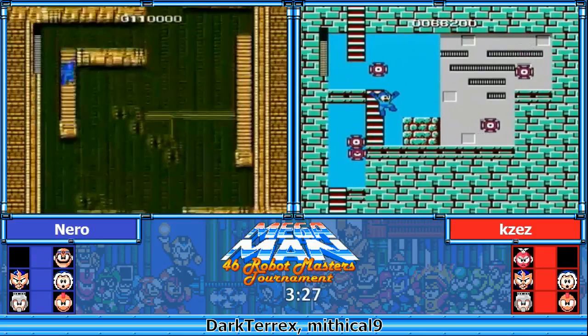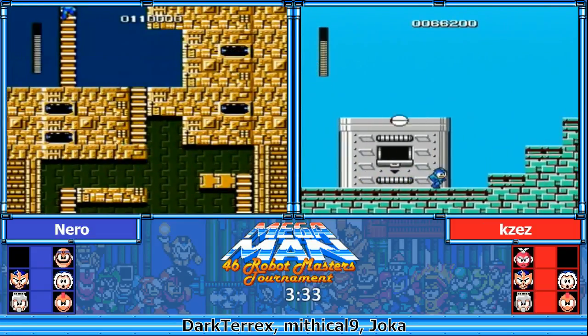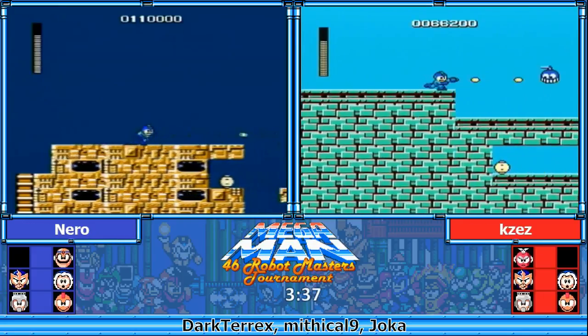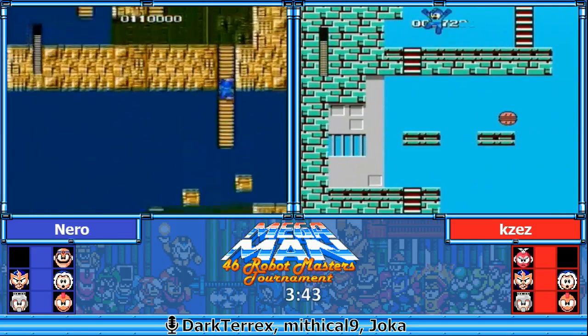It's a little scary there. Nero almost took a fall from the Yoku blocks, but recovers from it and takes the left path because that is a little faster. Rather than having to wait for more Yoku blocks in the next screen, you can just do a quick jump around. But it is a tight timing, so it's pretty scary.